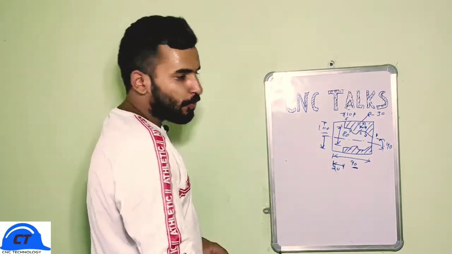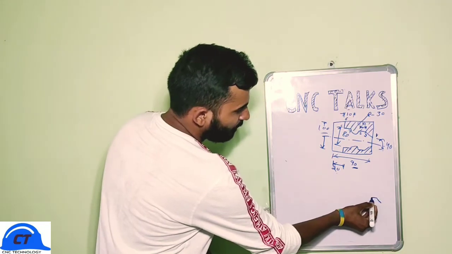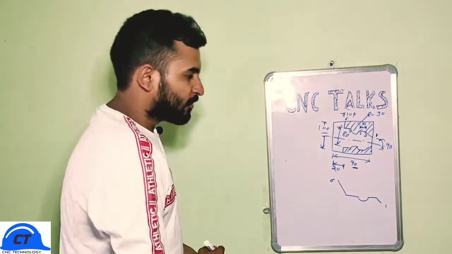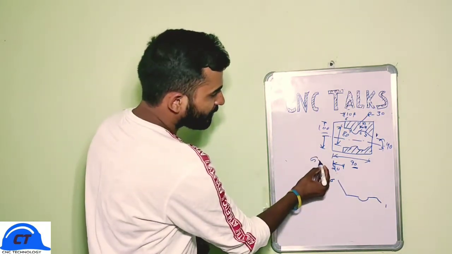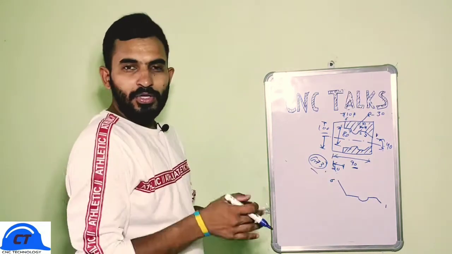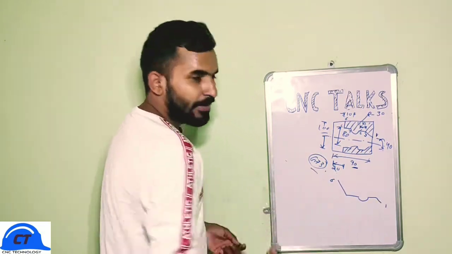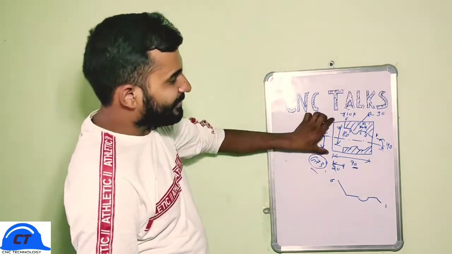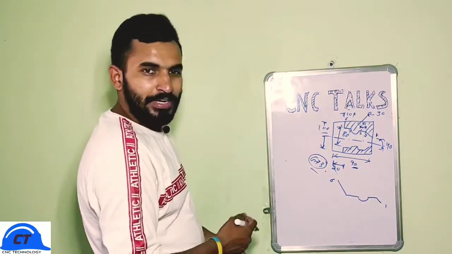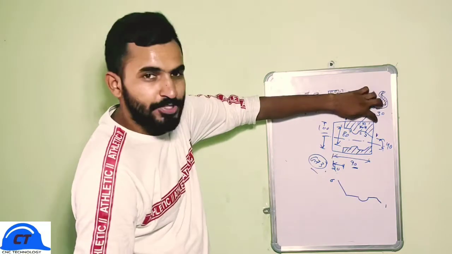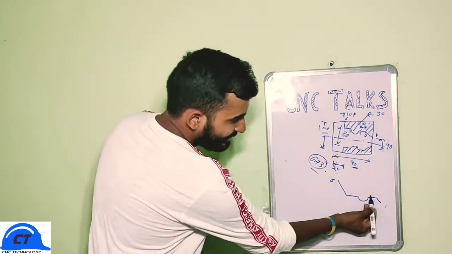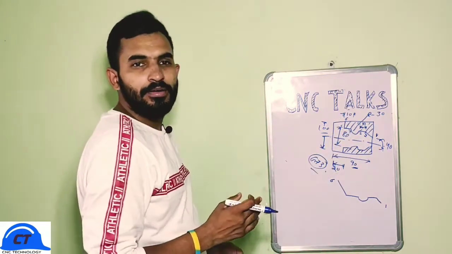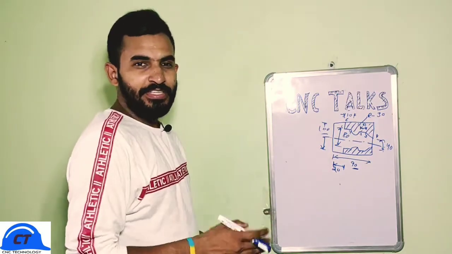As you can clearly see, our toolpath starting from point 1 will become like this from point 1 to point 6. When we use G73 for this component, our tool will repeat this path again and again with a different depth of cut, at last reaching the final dimension we need. Our tool initially starting from this position starts removing the material this way until it reaches the exact dimension we require. Now let's make a program using G73 for this component.